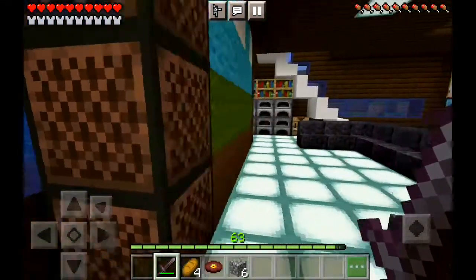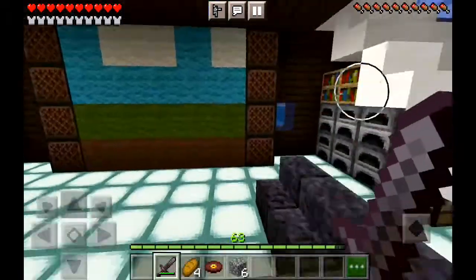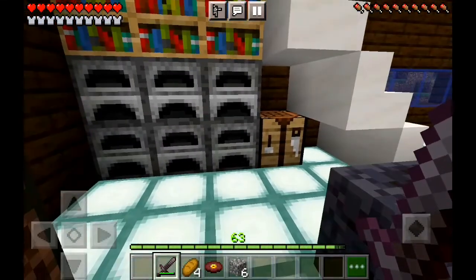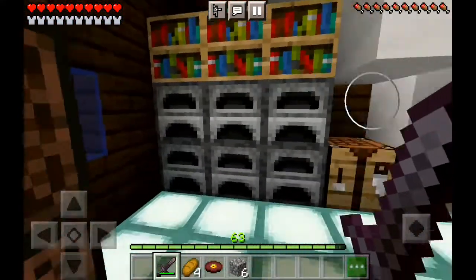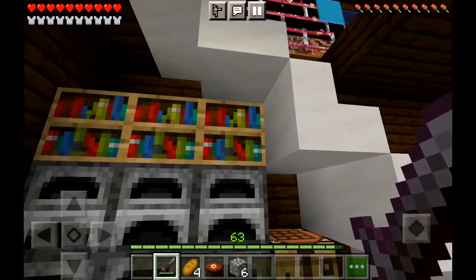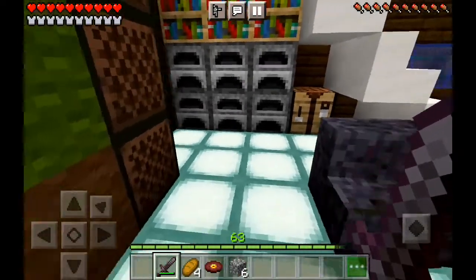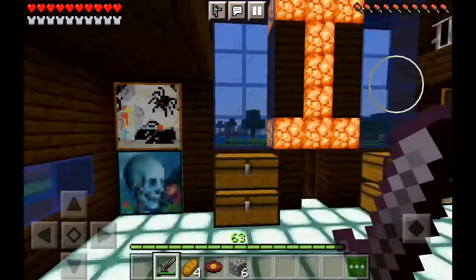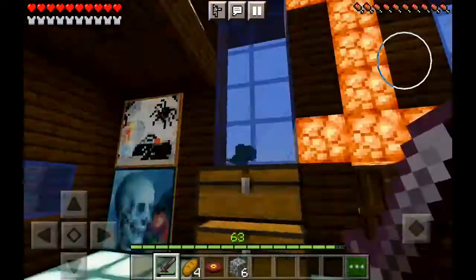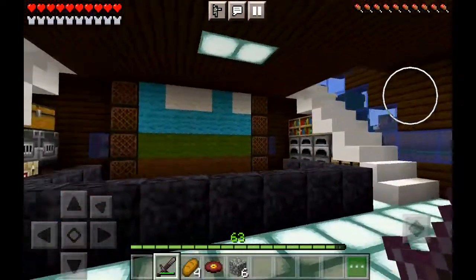I was supposed to remove that window. It looks weird in the back. And then over here, we have the cooking section, with the furnaces. Honestly, I should have gone for the smokers. That would be a better idea. Oh, and then we have some chests, paintings, to look modern, and then we have two stairs.